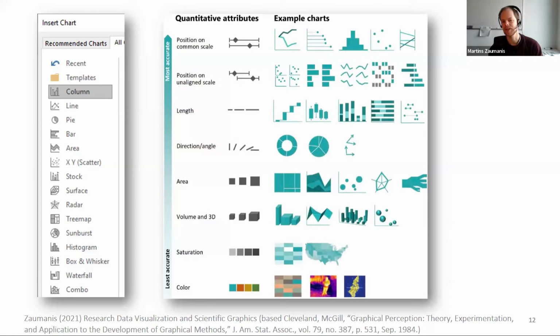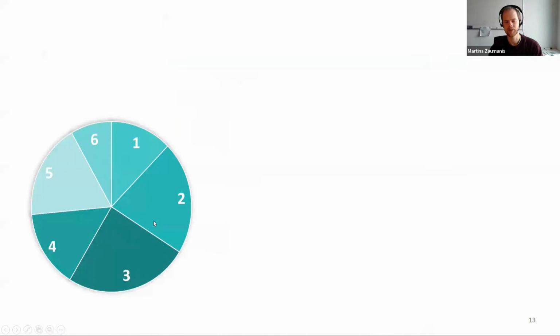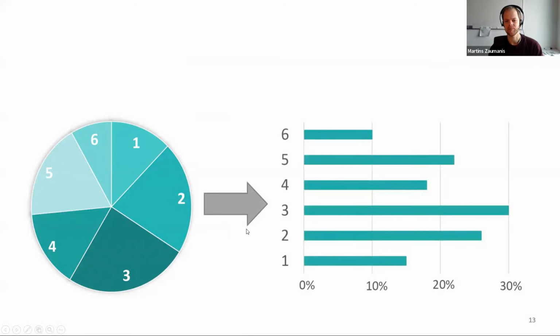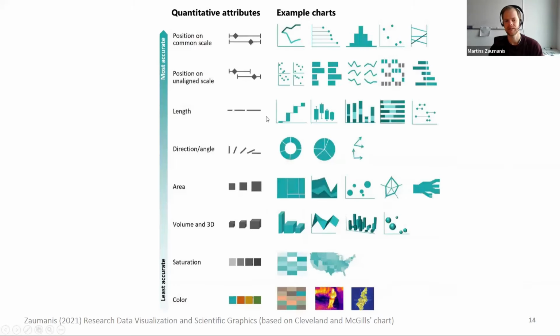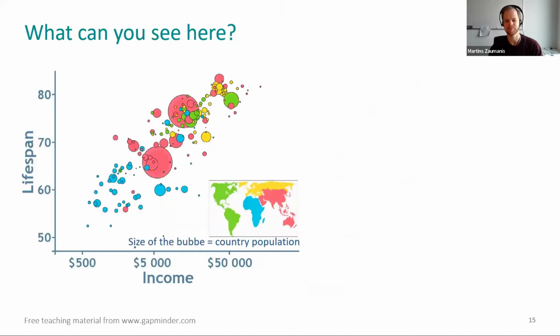So anytime when you're creating a chart, it is a good idea, generally speaking, to take something from a higher row than it is to take something from lower in this overview. So for example, if you have a pie chart and the same data in a bar chart, it is better in most cases to use a bar chart because it's easier to compare length, which is number 3 or number 1 even here, compared to the angle or an area, which you have to do for a pie chart.